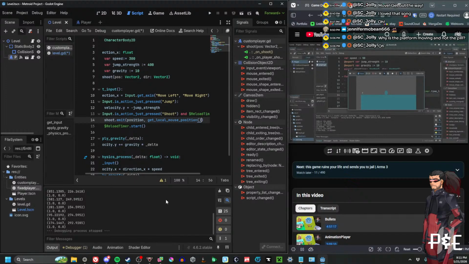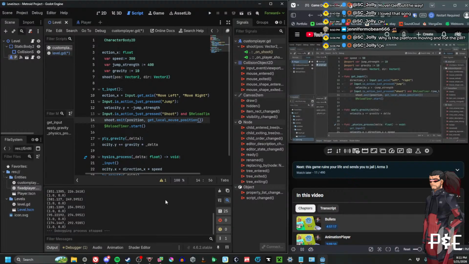If I'm on the left side, we're getting -170 and -5. If I am right in the center, so basically here, we're getting pretty much 0 and 0. I am always looking at the bottom numbers. The first one is for the position, and this one doesn't change because the player isn't moving. Now this works, but this is not a good direction. In just a bit, we want to use this direction to move the bullet.